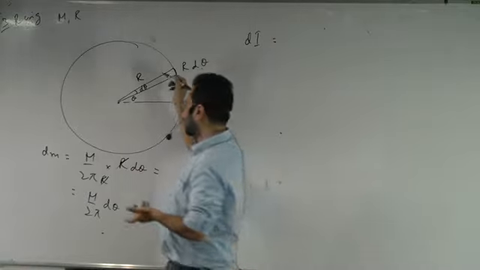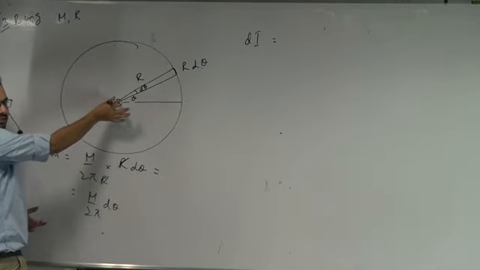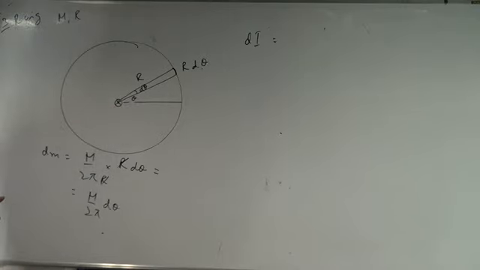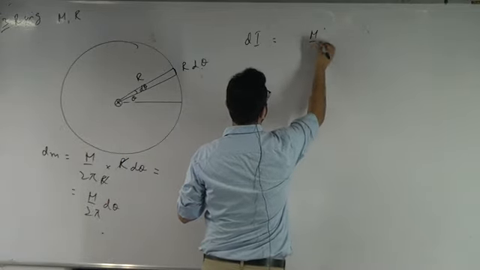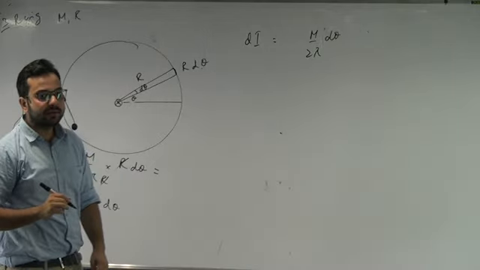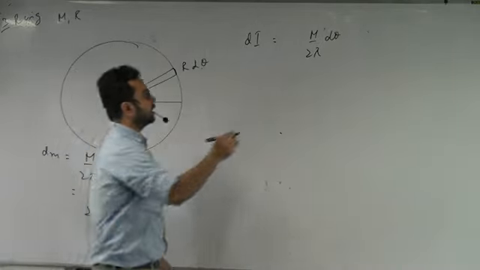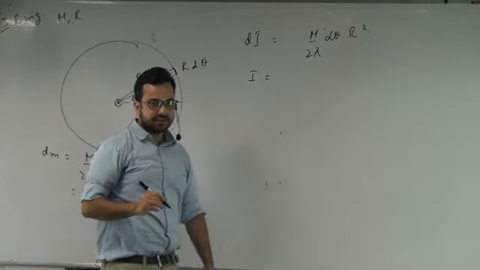कहाँ से r sin theta? This is the axis. The axis is like this, right? So what is the perpendicular distance from the axis? It's only r. Correct? Any problem? Okay. So this becomes dm, and what is dm? dm is m upon 2 pi into d theta multiplied by r square. So to find I, we have to integrate this.